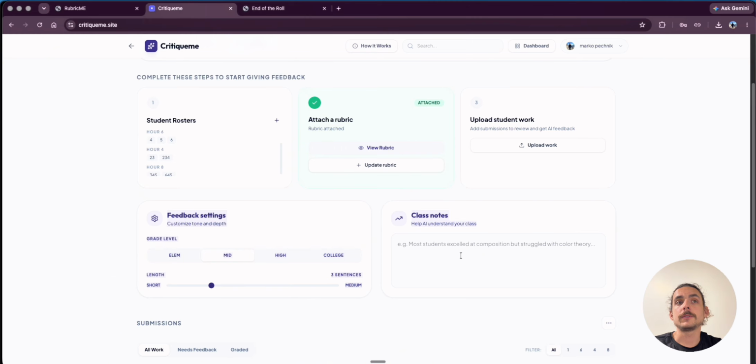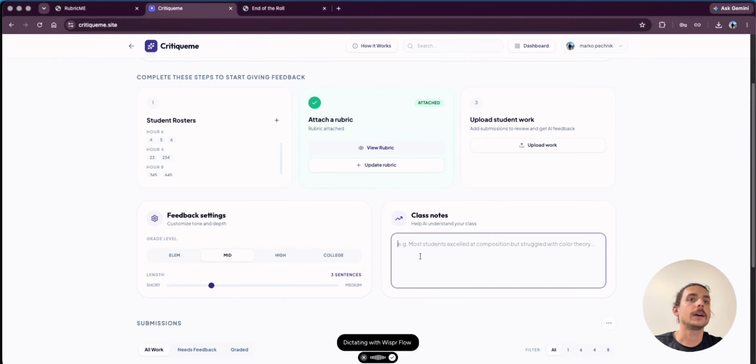Class notes. Now, if you're finding that there is a great deal of the same issue happening amongst all your students, or all your students are excelling in one particular area, and you want to address that, you can specify to the AI and say, hey, I think my students are doing a really good job of showcasing contrasts, so that shows me that their photos are being properly exposed through the exposure triangle.